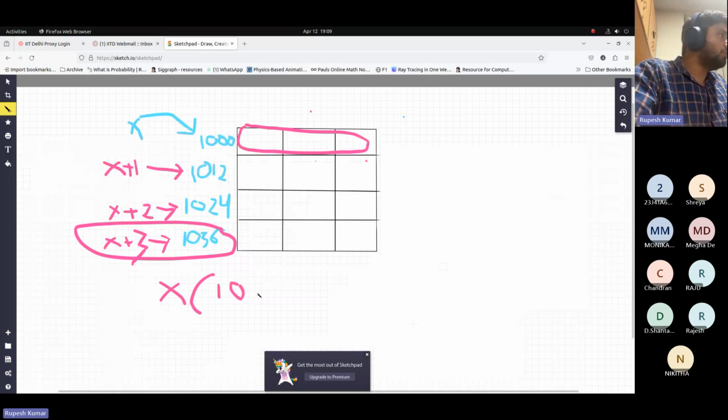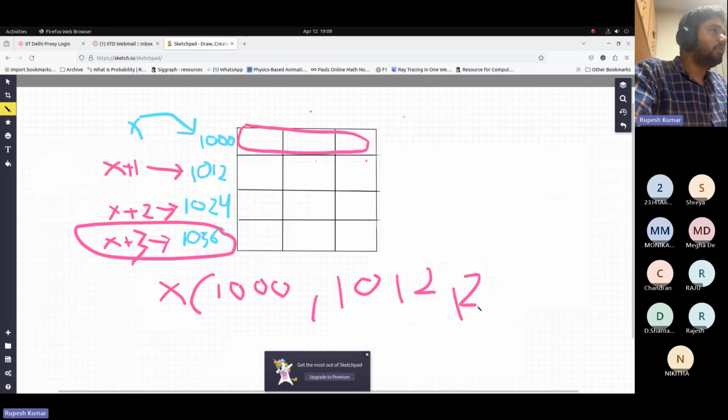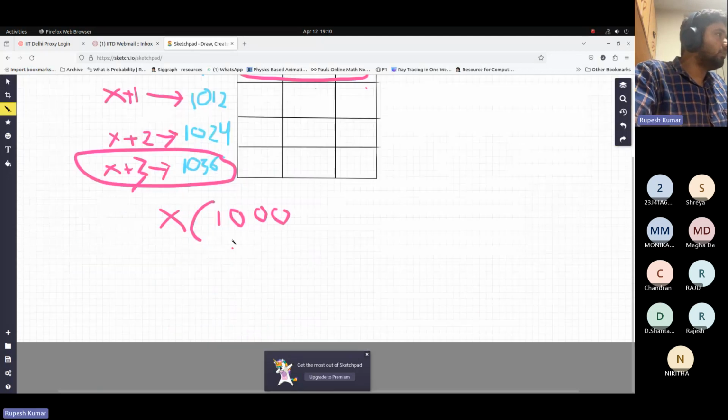So it contains 1000, then the second element 1012, the third element 1024, and the fourth element 1036.